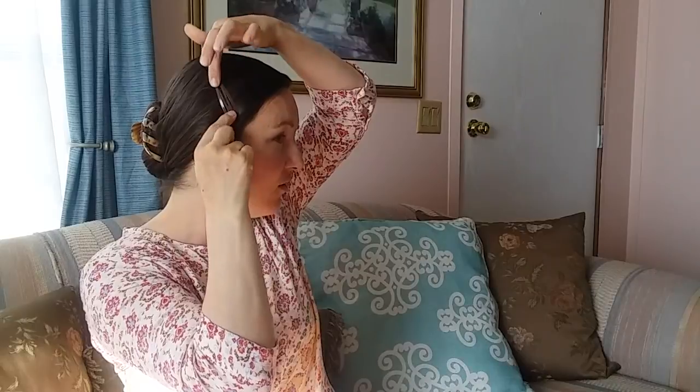I also want to add: be aware of the direction that your hair is brushed. This will be important later when we put the clips in, because the clips are going to have to go in your hair at an angle. Some ladies brush their hair straight back; others, like me, do a part and have it down to the sides. Whatever style you prefer is fine, but keep in mind that when you put the clips on, they'll need to go in at an angle to your hair to catch it and hold on.